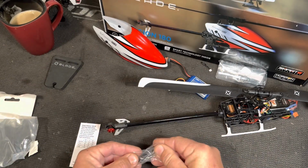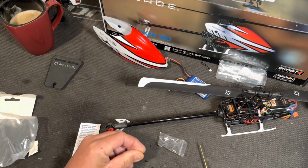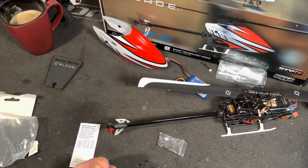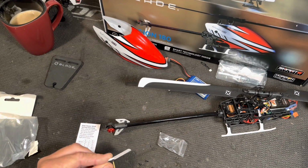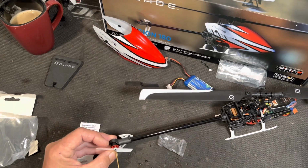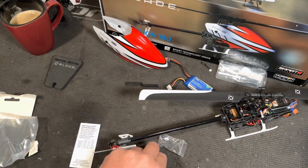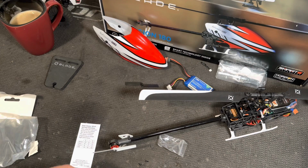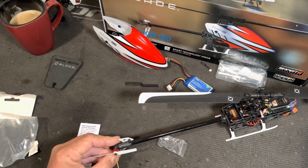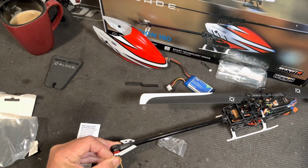I'm going to take these 2 screws here, lay them on your trusty mat. They've already got Loctite on them. You can see the blue, and we're going to push this away from us. So get right up in there like a blind old dude. Let's see if we can just get the screws going. I can't see it, I feel it. So there you go. New tail rotor has been applied.